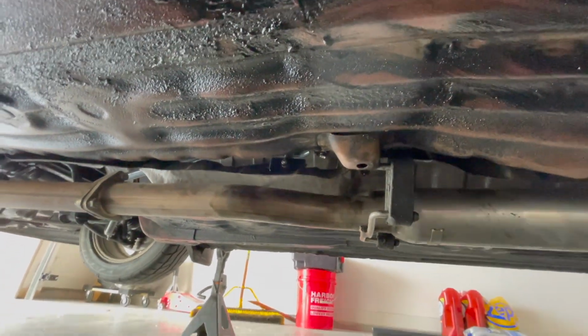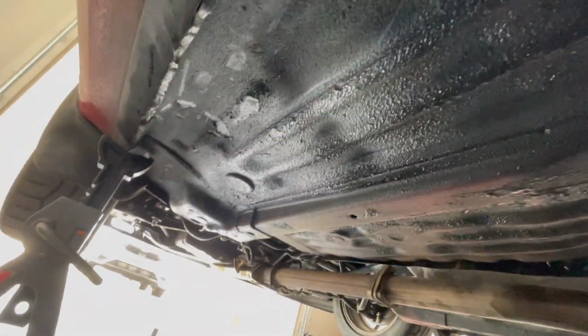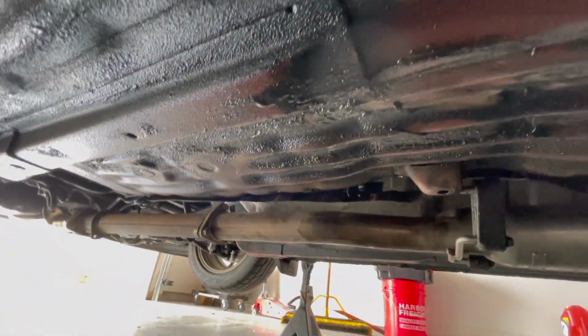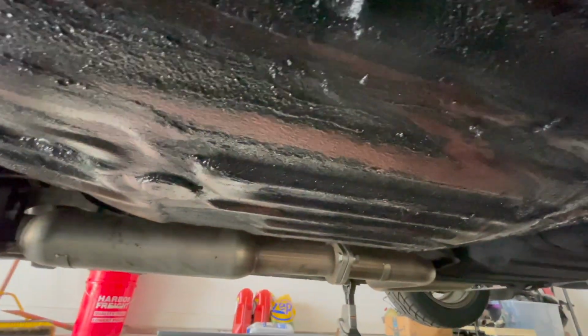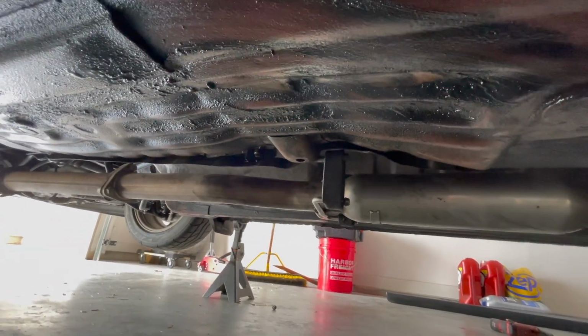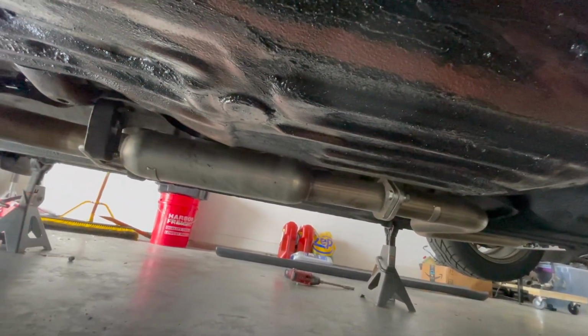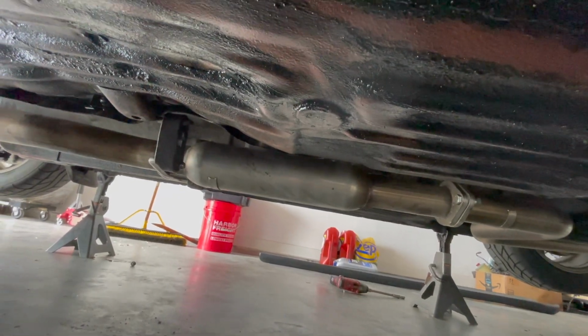She's looking good. And here you could tell all the oil underneath the car, which is a good thing for rust, which means there's no rust underneath here. But it's just a nasty thing. I really need to get somewhere where I can pressure wash all this off. It's just a pain. Whatever. No big deal. I'm just whining and crying about it. But I would like to really have this car nice and clean with a nice clean pressure wash underneath it. That would make me very happy.